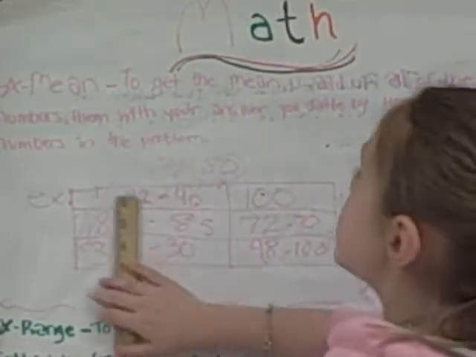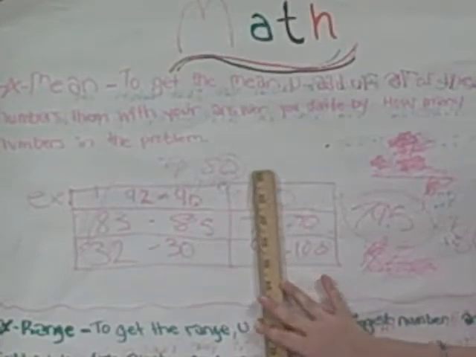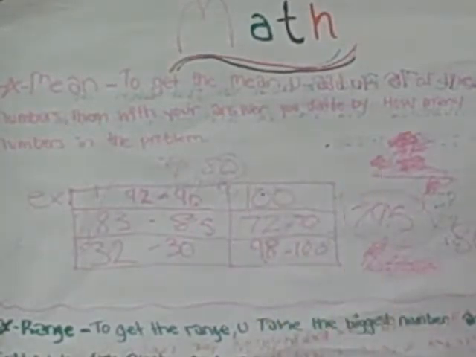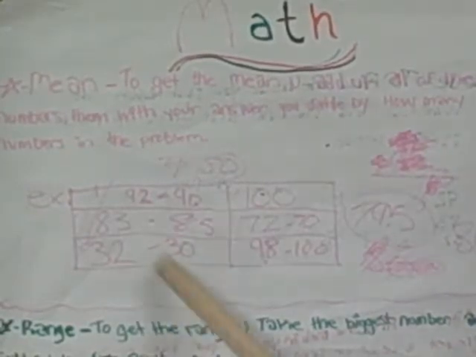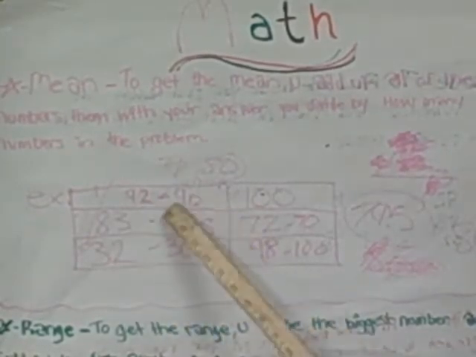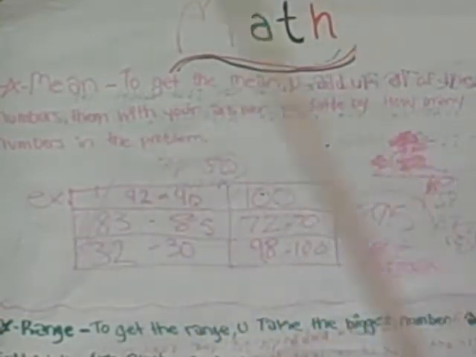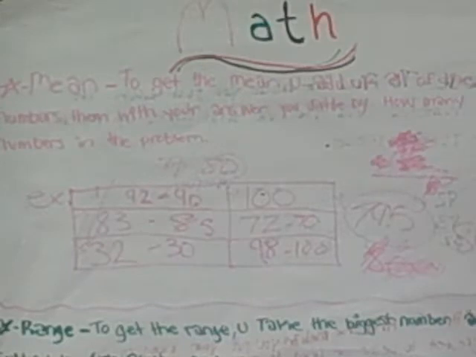So we're going to try to do mental math first. And so we're going to round these numbers to flat numbers. So if we have 92, we're going to round it to 90. Because if a number isn't 5 or more, you have to round it down. But if a number is 5 or more, you round it up.